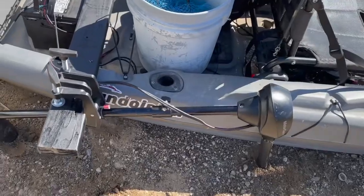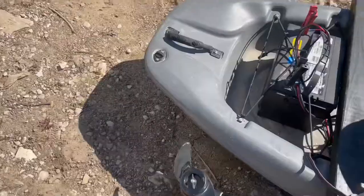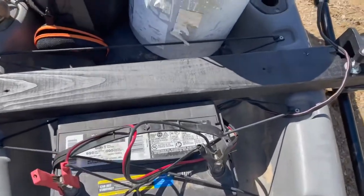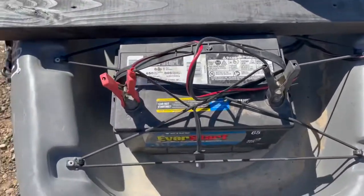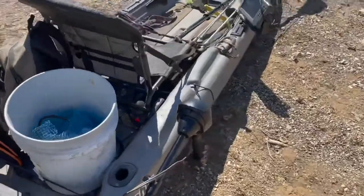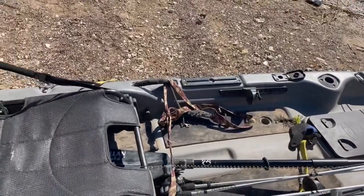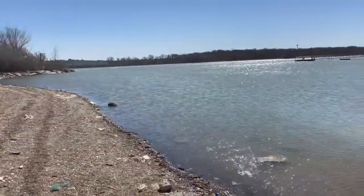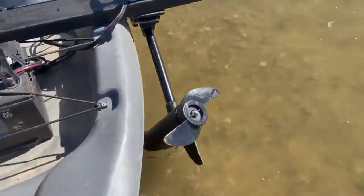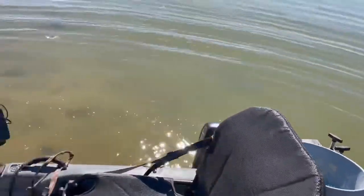As I was mentioning, I have this trolling motor — it's a Motor Guide R3, just something I picked up through James on OfferUp. I'm doing this real ghetto style. I got it half-ass mounted, just slapped it on there, got an EverStart battery. Hopefully those clamps and connections are good enough. I'm not too worried about it, just trying to test it out. I got my trusty paddle for old-school backup. One thing though — that battery adds a lot of weight to the kayak, so it might not be a permanent fixture.